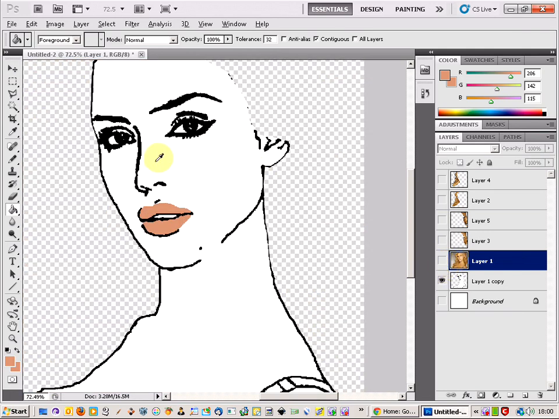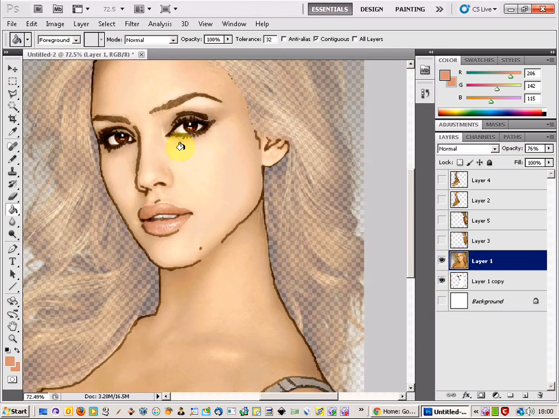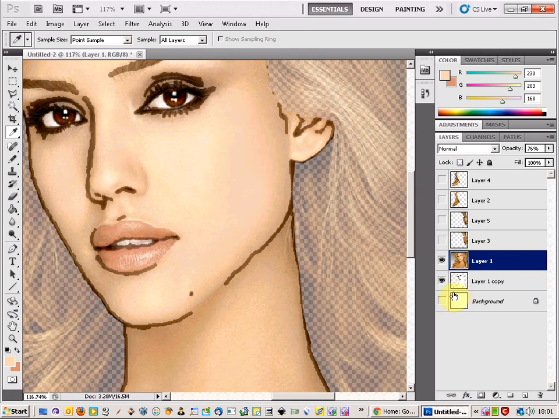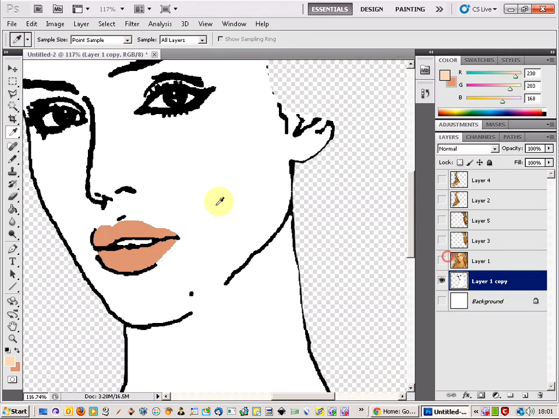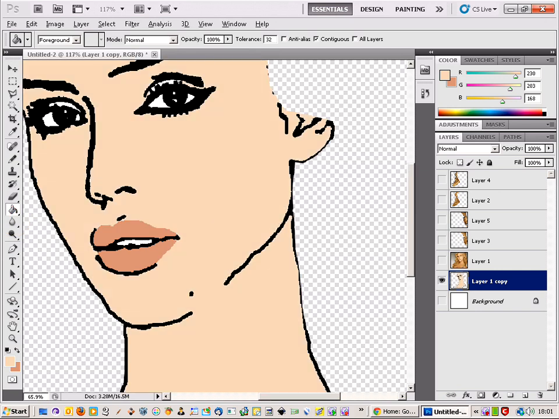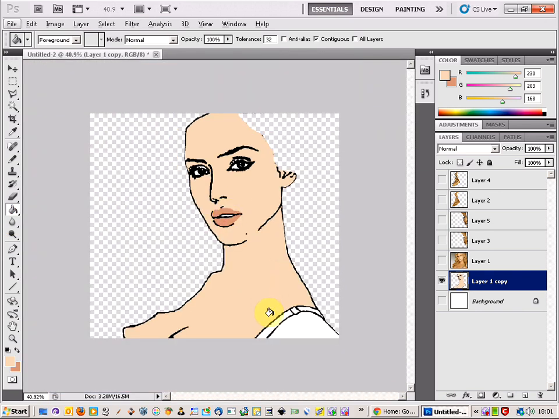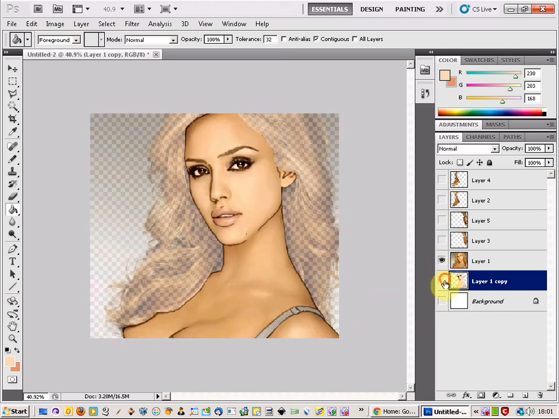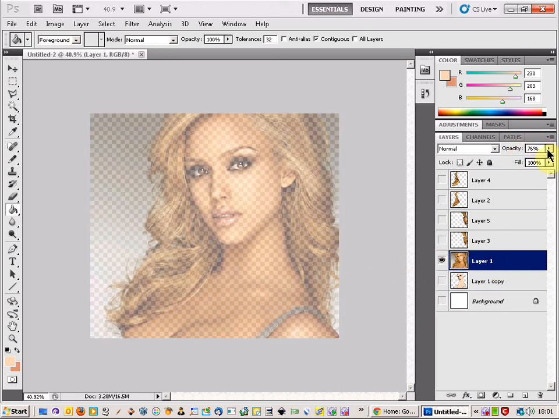So that looks good. So now we're just going to take our skin tone as well. We're just going to find a nice light area of our skin there, and let's come back to our original picture, and we're just going to drop that in using the paintbrush there. That looks okay. Let's just check what colour our bra strap is as well.